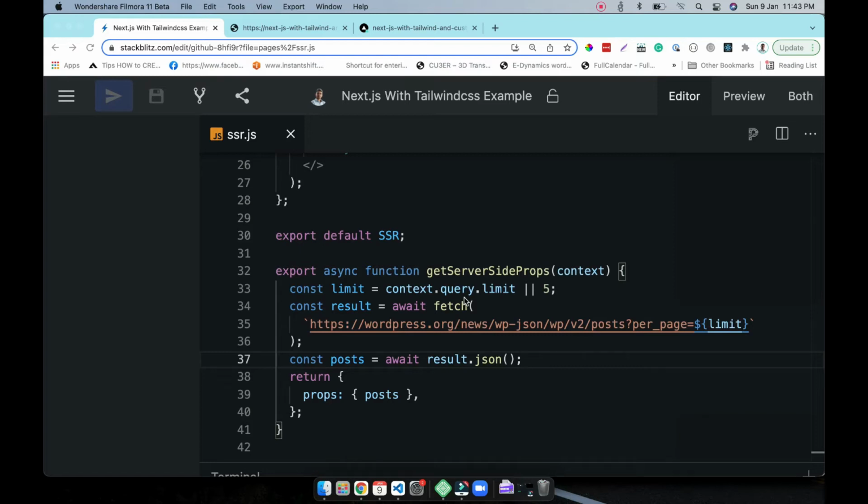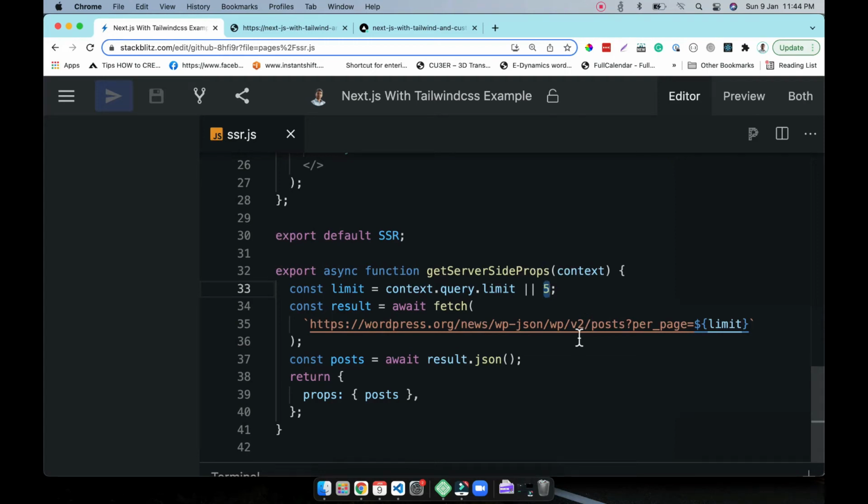If you want something rendered on the server side, like using a query or getting some user input, that's the only time you need getServerSideProps. Otherwise, you can just use static. This is almost the same example, doing a simple fetch, and by default the query limit is 5.